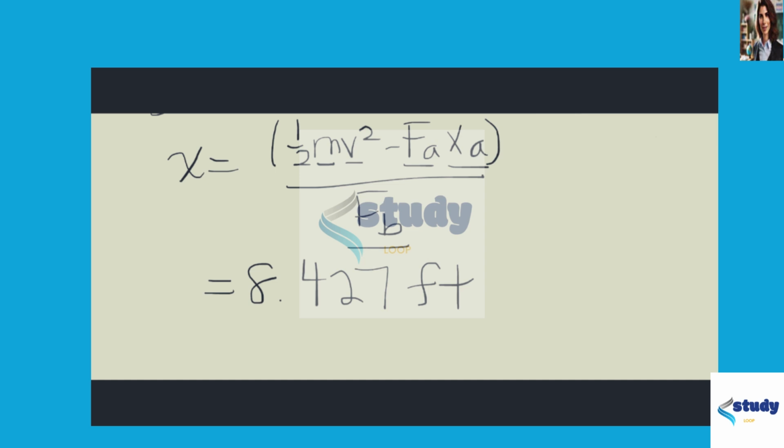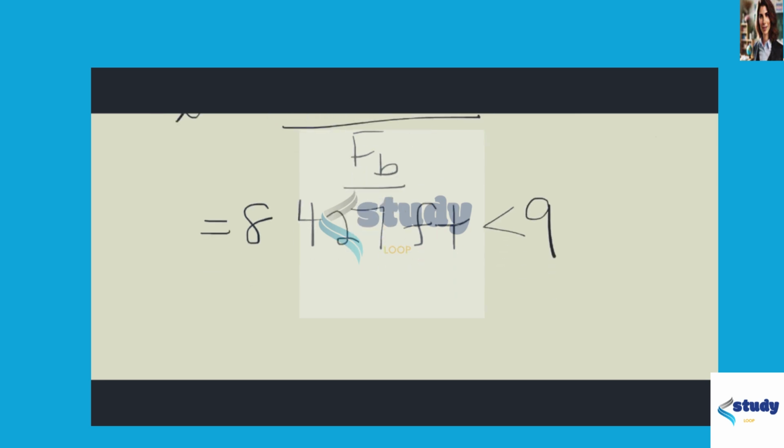Now this is not our total stopping distance. This is the distance traveled in the 27 kip zone. The reason the 14-foot assumption is valid is because 14 minus 5 is 9 feet, and that length is what the 27,000 pound force acts over. So we see that this 8.427 is less than 9 feet, which means that the car stops in that distance.